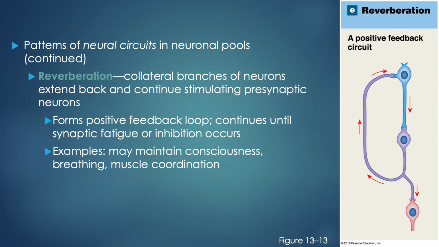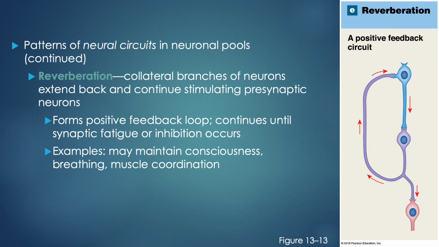The last neural circuit pattern that we're going to discuss in neuronal pools is called reverberation, and something that reverberates bounces back upon itself over and over again. For example, if you're standing in a concert hall and you hear the sounds bounce off the walls with the acoustics. So reverberation is basically something happening over and over and over again in a circle. For example, if you beat yourself up about something, you just keep dwelling on it over and over. Once you get into that downward spiral, you can kind of keep going around in a circle.